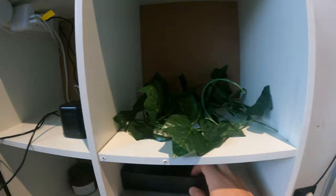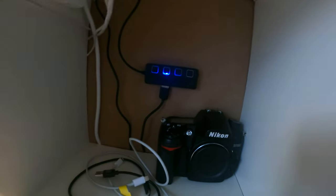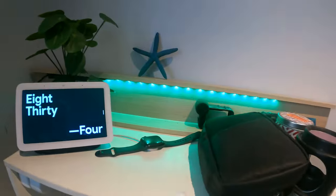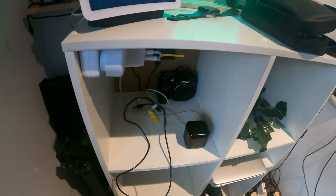There's just a candle that doesn't work. Some vines. This is where everything charges. There's a little USB hub on the back that I can control these lights with. There's also lights underneath. That's what everything plugs into. It's my old camera that I'm getting a lens for soon, hopefully.